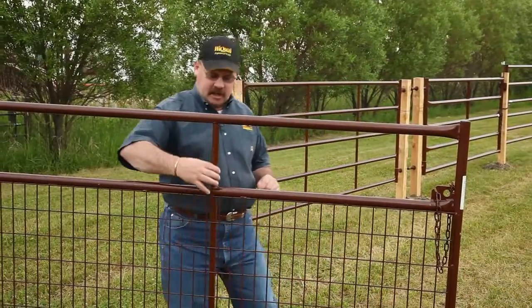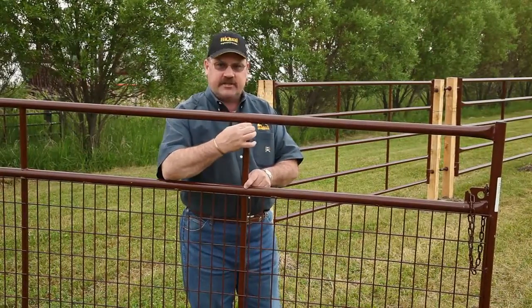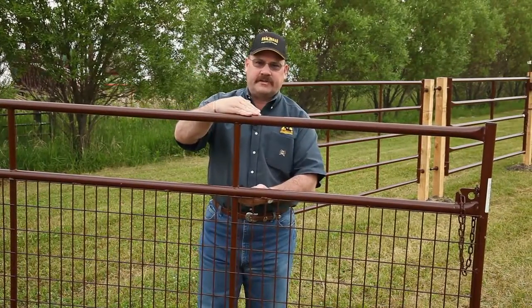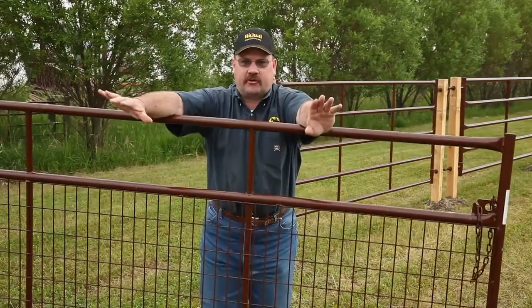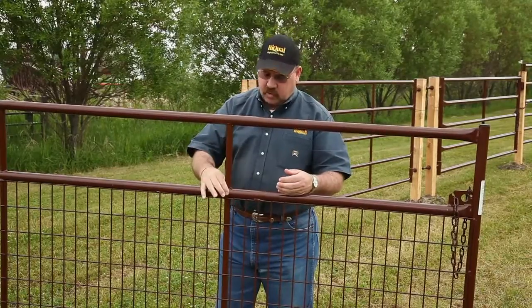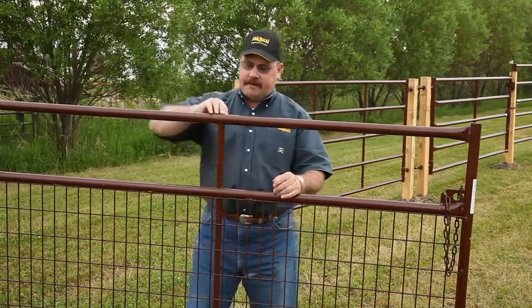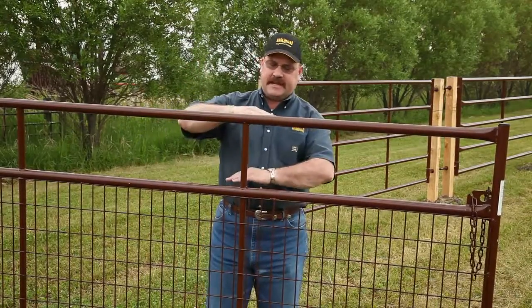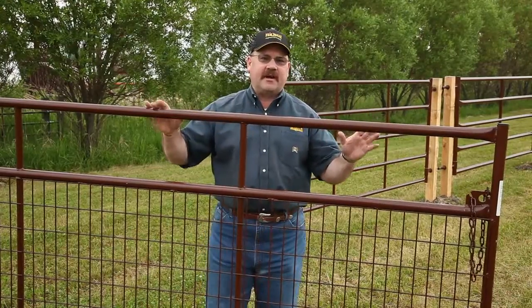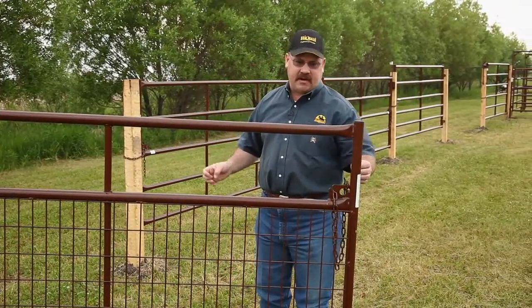The other thing that HiQual does that a lot of our competition doesn't do is the completely welded, not tack welded, notched vertical supports between our horizontal braces or horizontal rails. What this does is give the product superior horizontal strength. Once that product is tested, either vertically or horizontally, the vertical welded supports are going to give it much more strength and durability than our competition. Our competition likes to use a Z-brace or even a lighter piece of material that's just tack welded. All that's doing is maintaining the spacing between the horizontal rails; it gives that panel no additional strength. So those are the things that are common in all the gates and panels we're going to talk about.